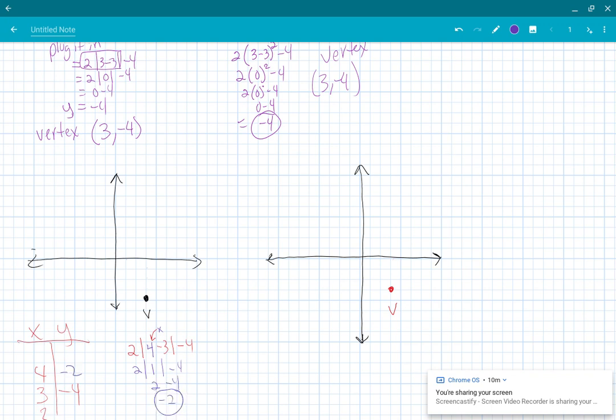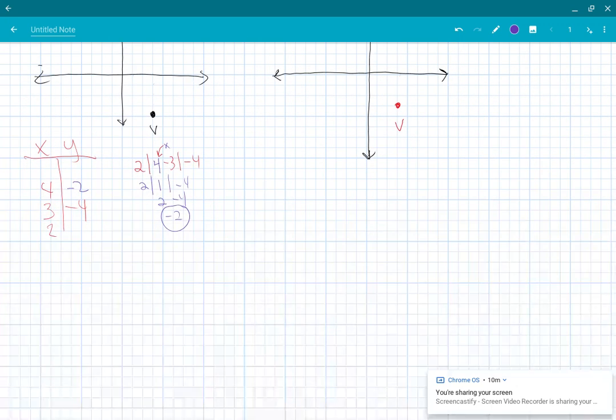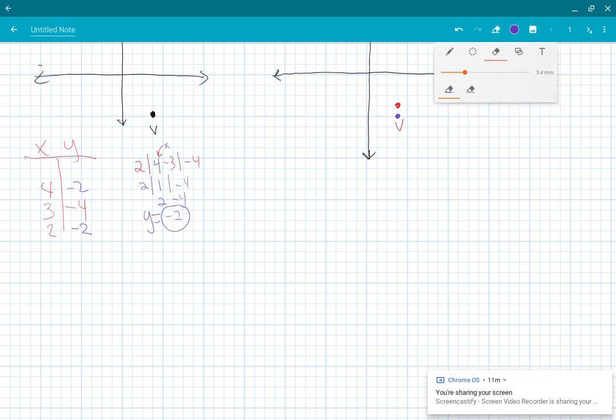Can you move it up? We can't see it. There. It gets a little bit blurry there. Okay. And so we plugged in 4 and we did the math and our answer was negative 2. So that means this is the y. And it would be the same for the other side of the vertex. Okay. So now we can just graph this one. Oh, I know why I messed up on this one. That's why it looked off. Let me erase something. All right, so now we can graph this absolute value.